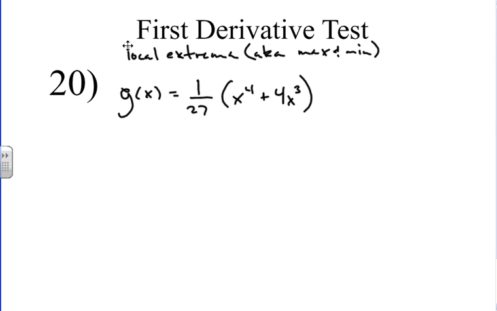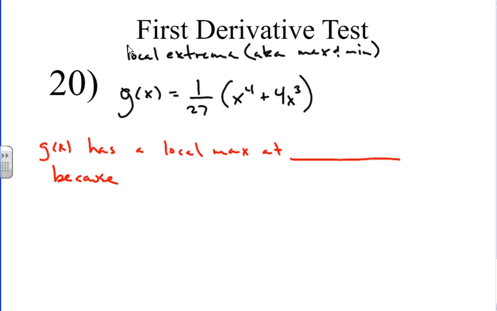Now, to do this, a lot of students say, well, how do we do this? Well, I don't start with the how. I actually go through the why and where of how we're going to look for these. Now, according to the first derivative, we identify local extremum. So in this case, g of x has a local max at, fill in the blank, I don't know where that is yet, at blah. Because here's a justification you can use.